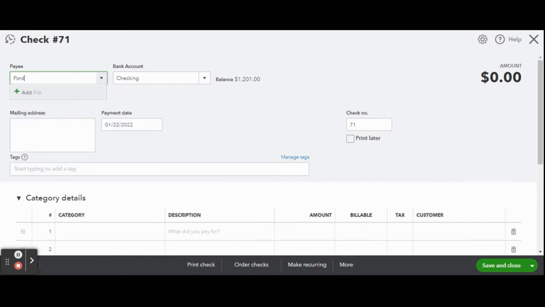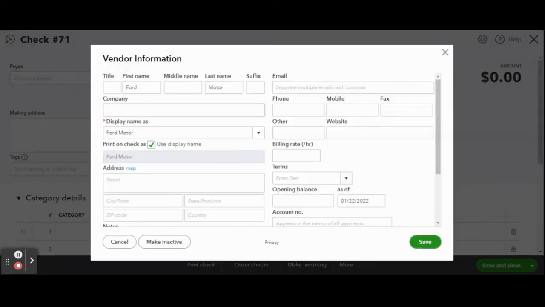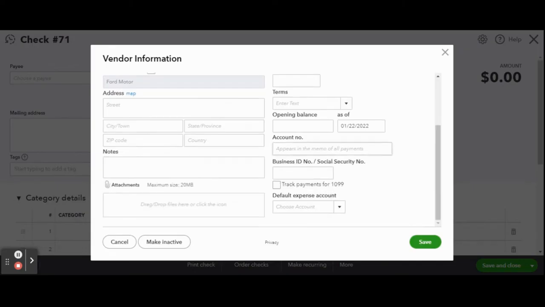You may need your lease documents on hand for this, and you can scan the documents and attach the records to the vendor by clicking the Attachments link. I highly recommend doing this since you'll need all the records for tax time. Once the vendor data is all entered, click the green Save button.